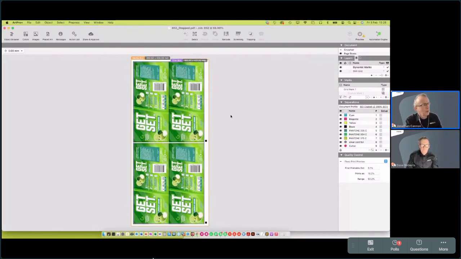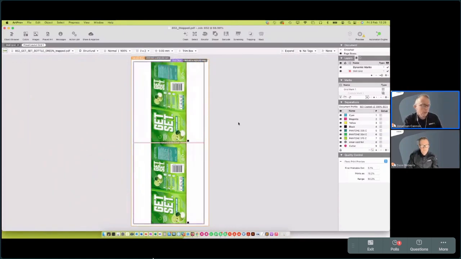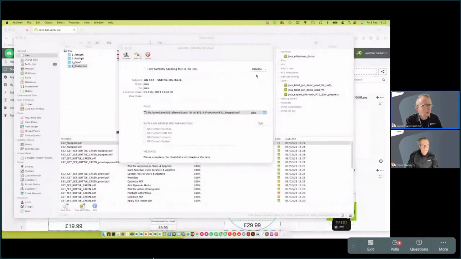Now, when you get back into Art Pro, you'll see it is actually still an interactive file. So, if you wanted to go in and make some further edits, you could, but typically speaking, you wouldn't. But we can say, yep, that's absolutely fine. I'm happy with that. I wanted to say I've performed my check. That's good. And we can say complete.